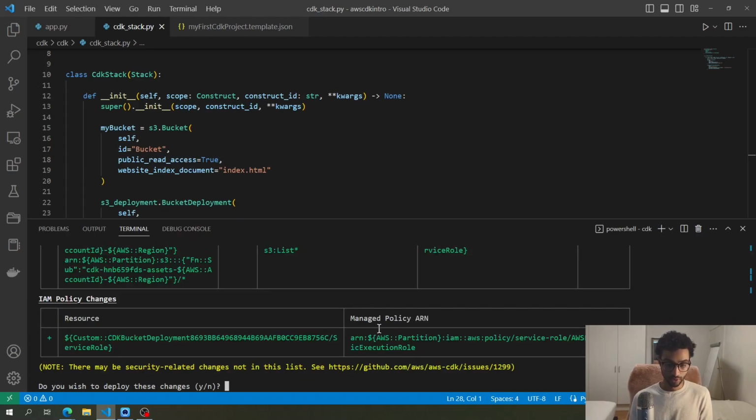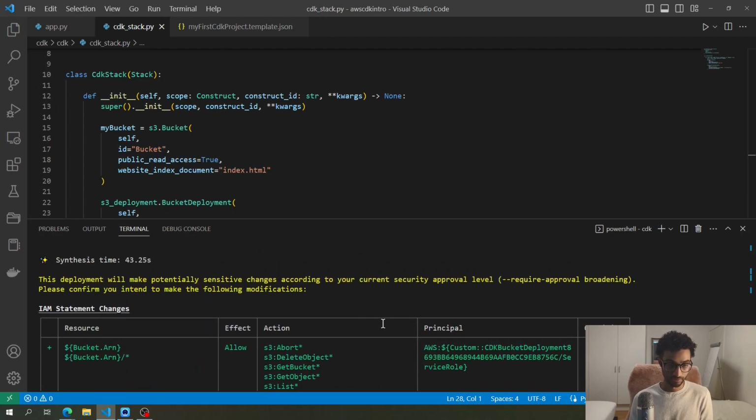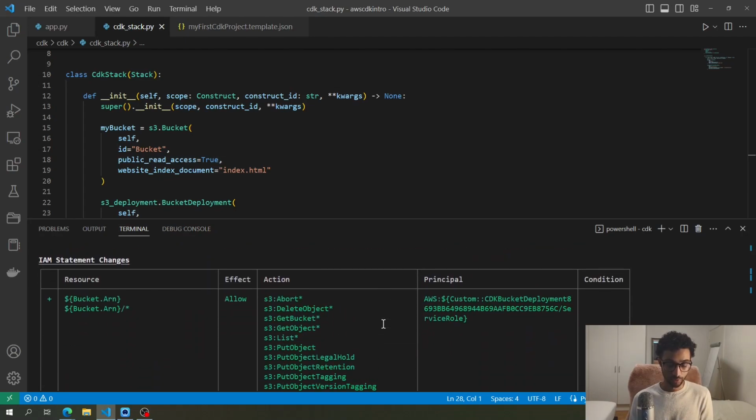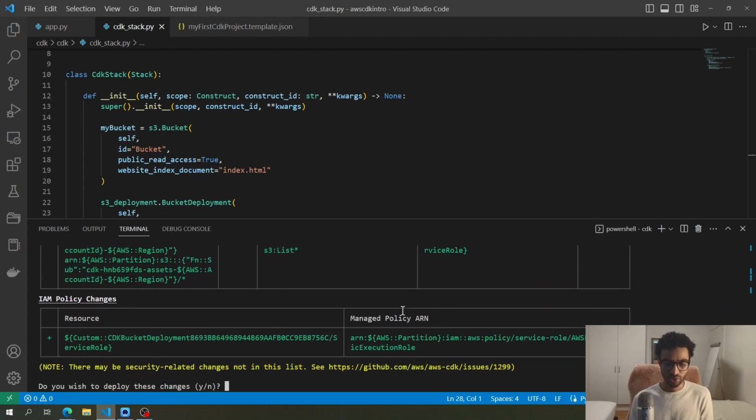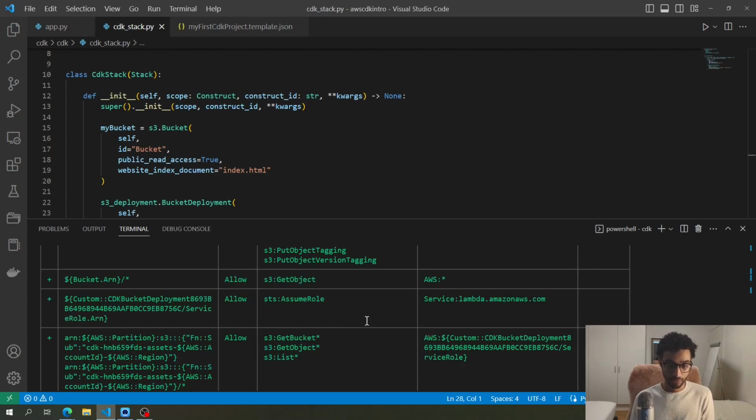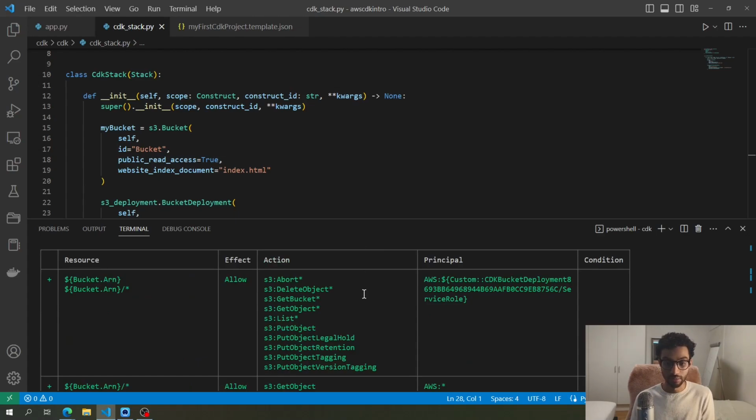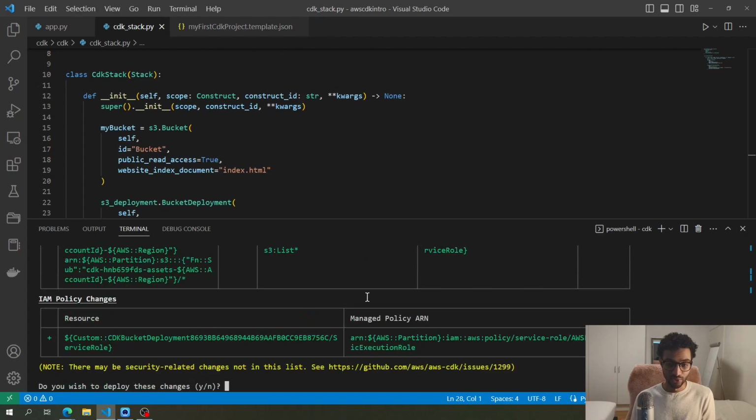Cool. Now once it's done synthesizing, you'll see that there's some text in the command line, and it just shows some actions and some principles and all this. It just shows some changes that it wants to make to your AWS account. If you have critical infrastructure where you need to make security changes or you need to make some big changes, it's very, very helpful to just quickly go through this and make sure that you haven't done something stupid, or that you haven't done something that might potentially be dangerous. So it's just like a safety feature that allows you to review the changes before they occur.